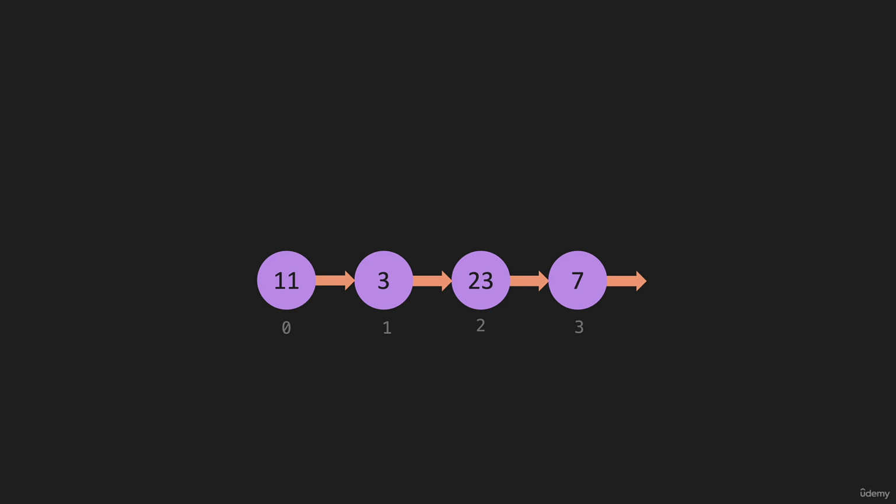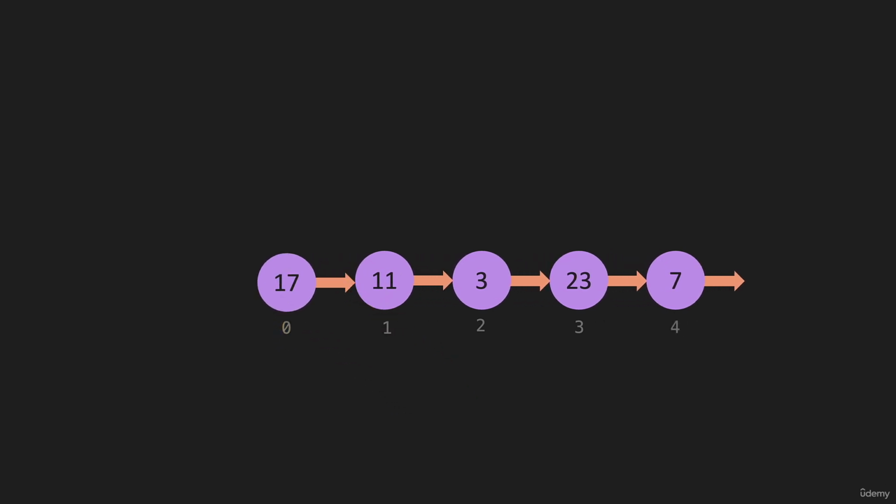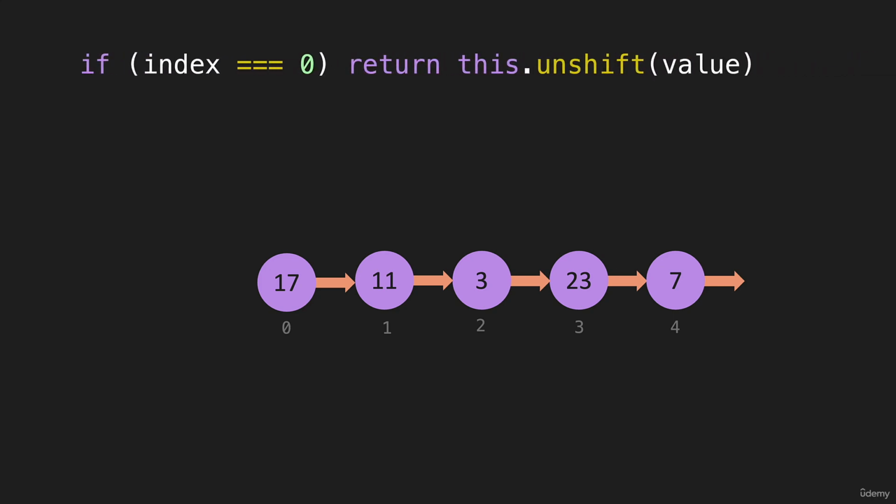All right, we're going to start out with this linked list, and we're going to create this node. So there are a few possibilities for different places where we can put this, and we will handle these situations differently. Say we want to put this at the index of 0. So that's going to go right there. So we have seen this before. This is unshift, when you add something to the beginning of a linked list. So we can just say if the index is 0, return this.unshift and pass it the value that we had passed the insert method.